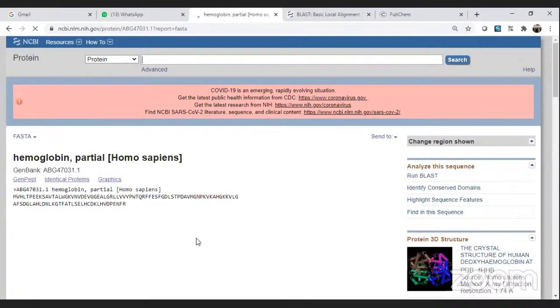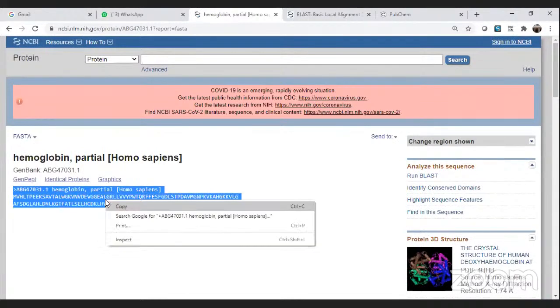So this is your sequence. It is in FASTA format. You can either copy and paste it in Notepad because you will be using this.